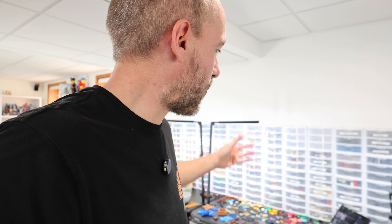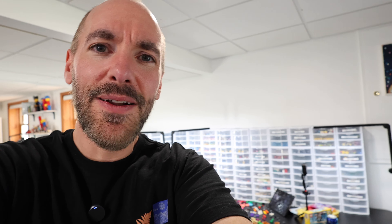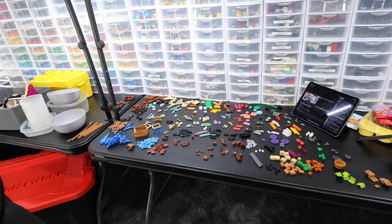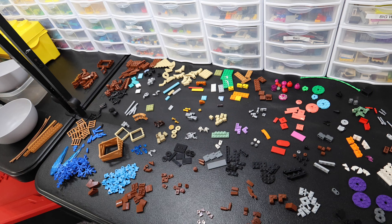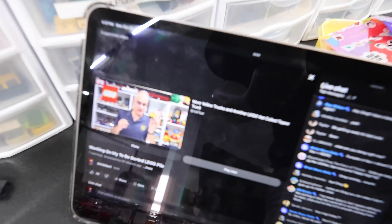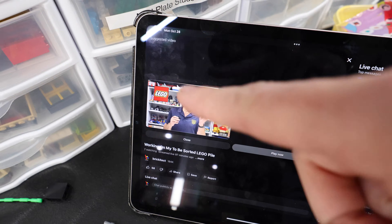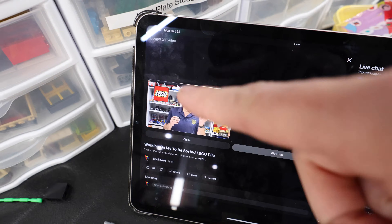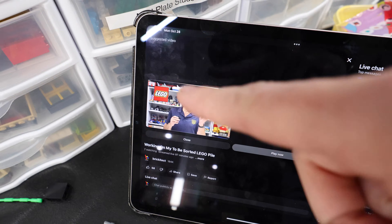Has anyone ever seen a Minecraft mountain cave before? This is Clark's part that he's been working on, although I built some of the bottom of it. We do this every morning — we work together. On this card is the first several days of our process, and it's going to be really cool to share that and see it go as the days go by. We've got a lot of bulls over here, all sorted by color because that makes it easier when you're going through this. There is an incredible amount of Minecraft mountain cave coming.